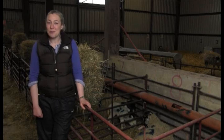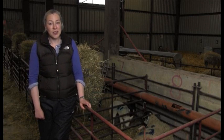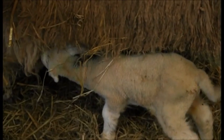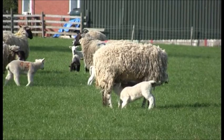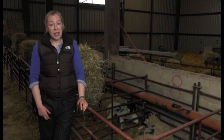It's common sense and of course familiar to experienced shepherds that the sooner a lamb stands, bonds with the ewe and sucks colostrum, the greater its chances are of surviving the neonatal period. The first milk, or colostrum, contains an essential source of energy and fats in addition to antibodies, which are the first line of defence in the lamb's immune system. So it really is the fuel for life.